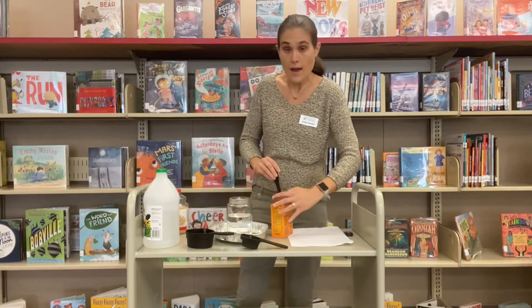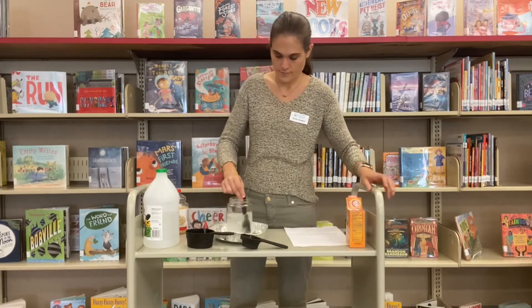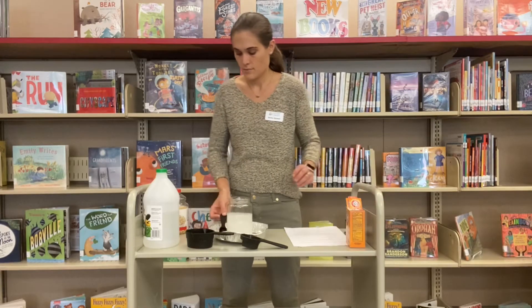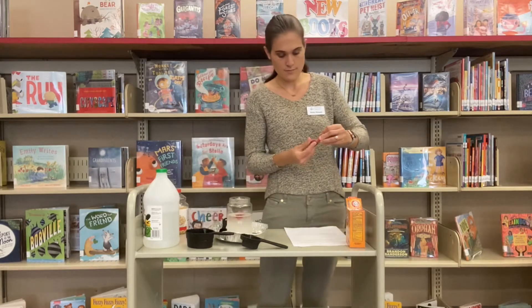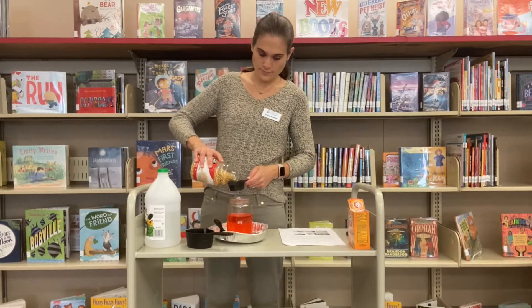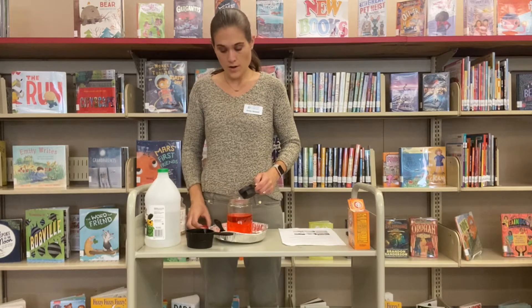After you've measured the two cups of water, we're then going to add two tablespoons of baking soda and stir it, mixing it thoroughly with the water until it pretty much dissolves. Then we're going to add a drop of food coloring and mix it again. Next, we're going to add an eighth to a quarter cup of popping kernels — you don't have to add a whole quarter cup if you don't have that on hand. Put that into the water, baking soda, and food coloring mixture.